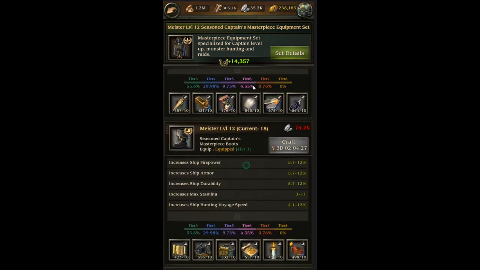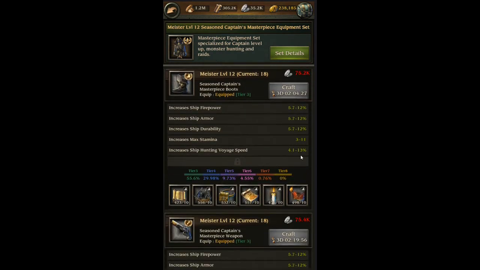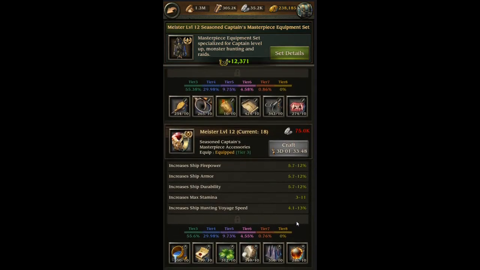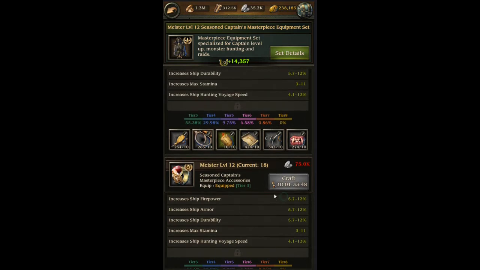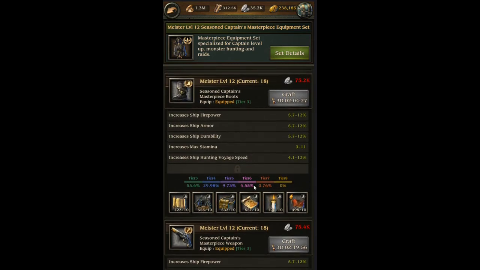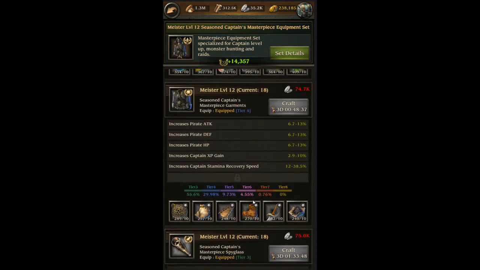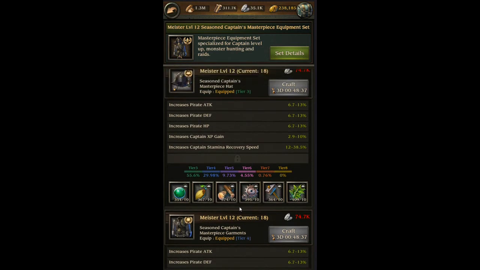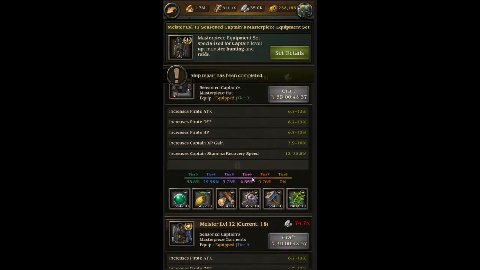There is a little bit on one of the pieces, 13% at tier 8, and 13% on that one, and 13% on that one. So you get around 36%. Still not as much. You can still go pretty fast, but it is lacking a little bit of voyage speed. Alright, so other than that, let's go over the stamina recovery speed. I don't really pay too much attention to that. I usually just use one of my staminas that I have stocked up. But if you guys are going to be hitting monsters frequently, that'll help you out more.